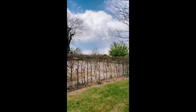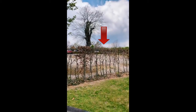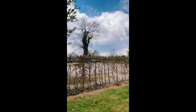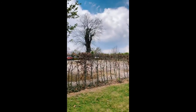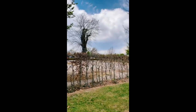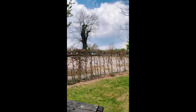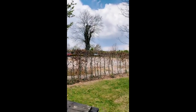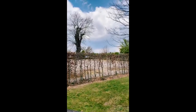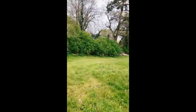So guys, in the distance, just beyond that tree over the fence, for any sports fans out there, there is the training ground of Tottenham Hotspur Football Club. Spurs, you know I'm an Arsenal fan, so it doesn't mean much to me, but I know it will mean quite a lot to some of you, especially Mr. Enrico Signorini, if you're watching. That's for you.